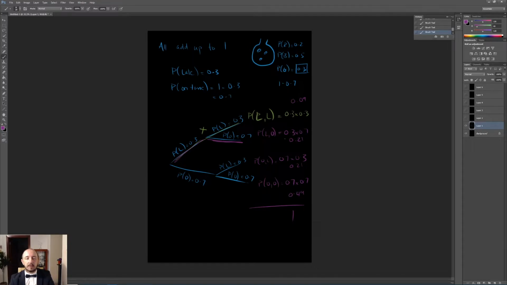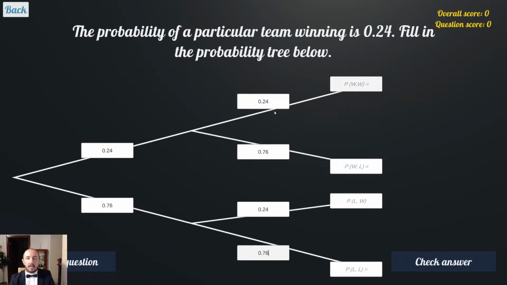So this is a way for you to check your answer at the end, is to make sure that these add up. So 49 and 21 is 70, 0.70, 0.91, and then the 0.09 just does give us 1. So they add up to give 1. On the app, we can multiply those two together for each of these, and then we can check our answer again at the end once we've filled that in, just to practice filling in the probability trees.